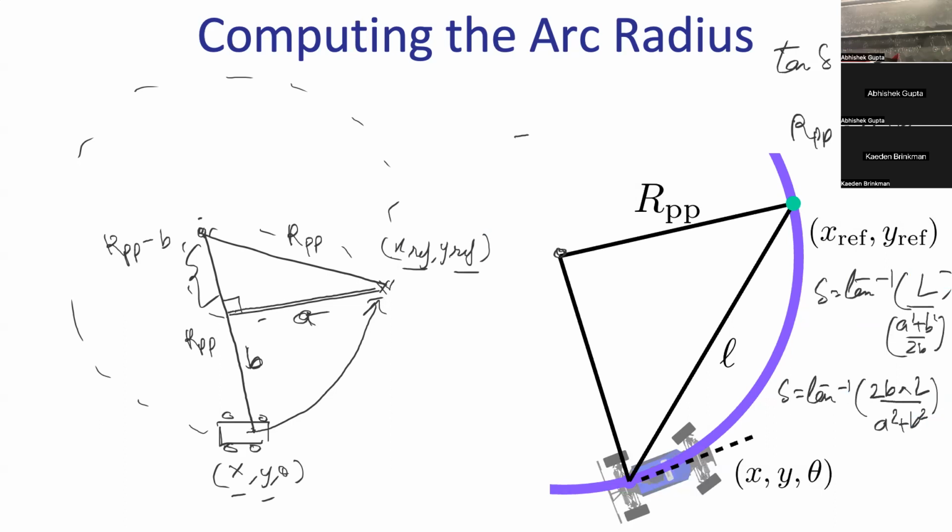So what we've done is we've taken our problem of figuring out what the steering angle is and written it in terms of L, which we know, which is the length of the car, and these two things, A and B. If you draw this right angle, A is going to be the perpendicular distance, and B is going to be the pointer distance. So we need to figure out what A and B are, but we've written out the steering angle in terms of L, A, and B. Are you following me so far?